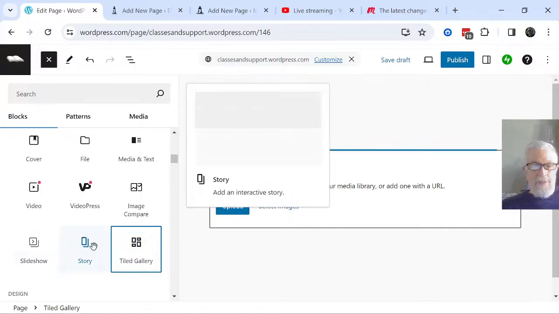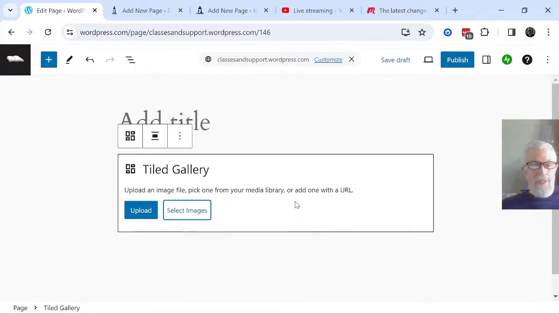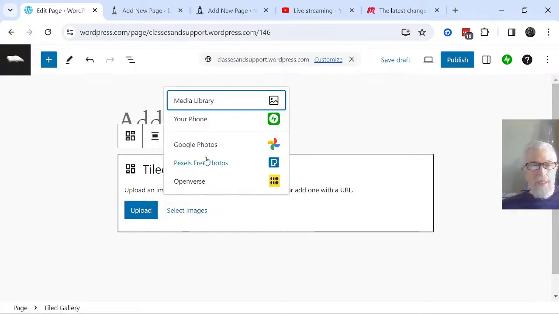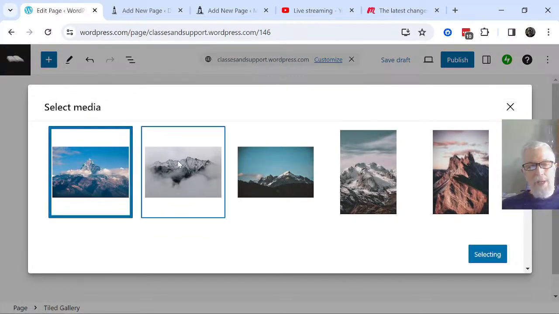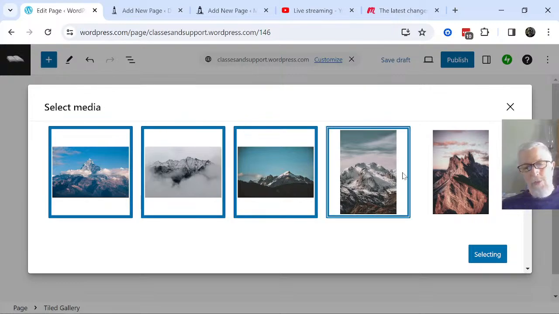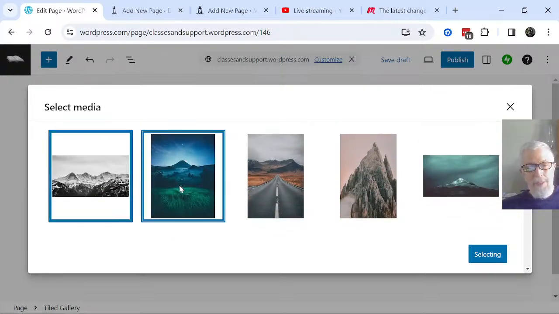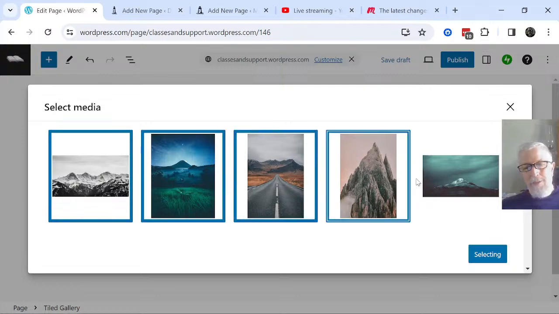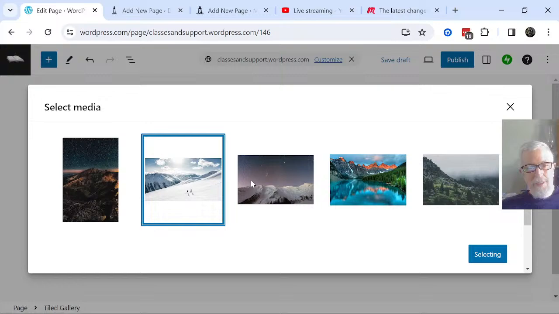If I choose this and go into select images, I can select images from Pexels free photos. I get to choose a whole bunch of these, and it will make a montage of all the images that I've selected.